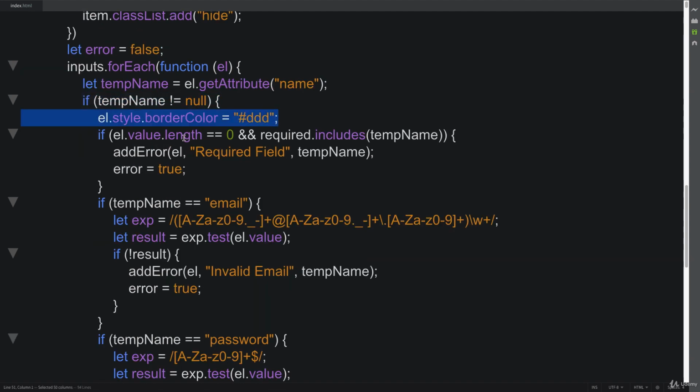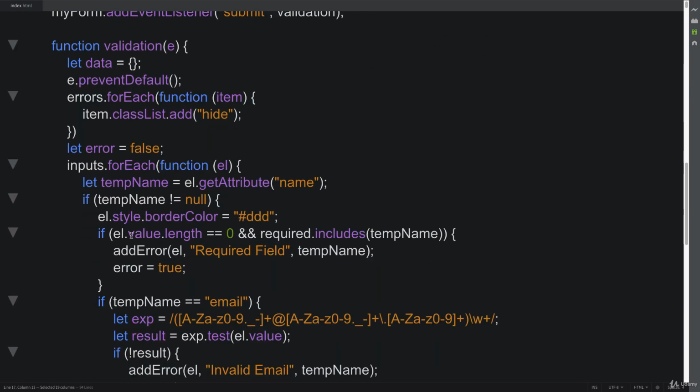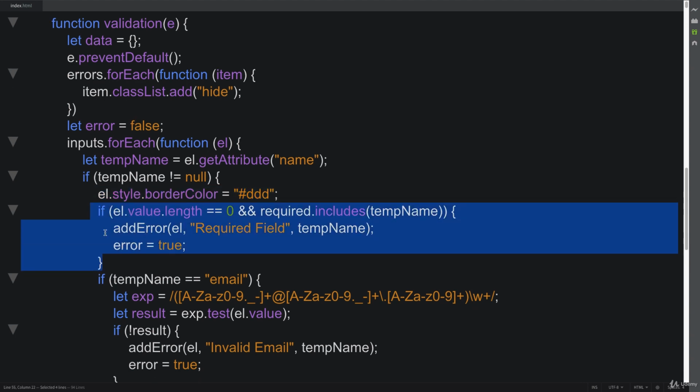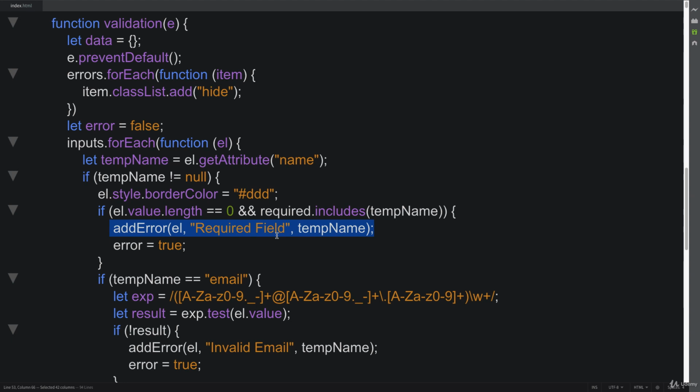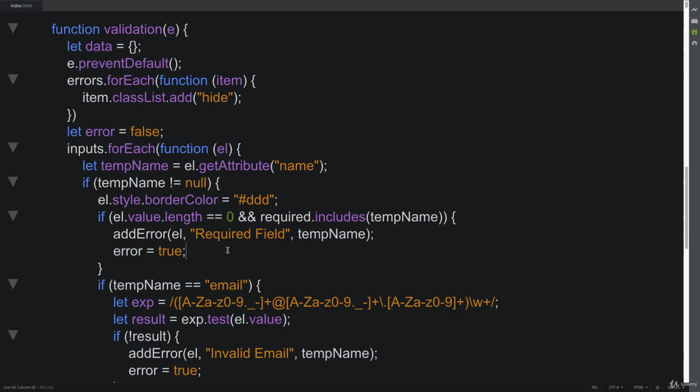We're setting our default border color, so our starting color of the border, because whenever we throw some errors, we'll change it to red. So we want to reset them all back to the default color as we loop through. And if there are some errors, then we pass into the error handling function the element, a message, as well as the current input field that it's on. And then of course we're setting error to true. You can see that these are the conditions that we're applying. First we're checking to see if length is equal to 0, and if it is equal to 0 and if the field is required within our required list, then we're going to throw this error.